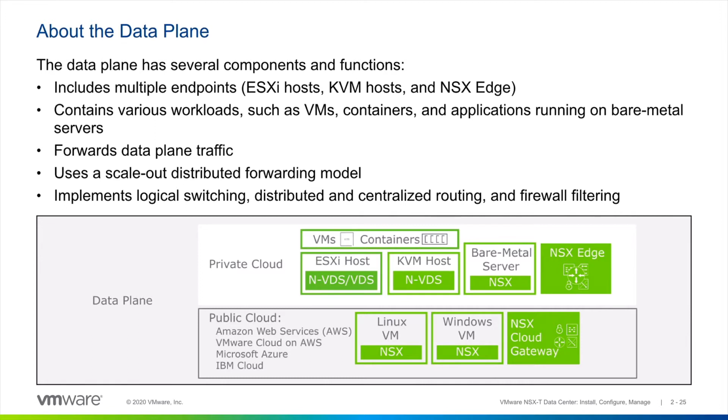The data plane is where my ESXi hosts live. It's where my KVM hypervisors live, my bare metal servers, if I've got any of those. The data plane is where the NSX edge node lives. The data plane is where we're passing packets, right? Where the virtual machines live, where the containers live. The data plane could include cloud stuff, right? Cloud workloads and the NSX cloud gateway as well. But again, the cloud stuff is for another video, right? That's not for what we're talking about here.